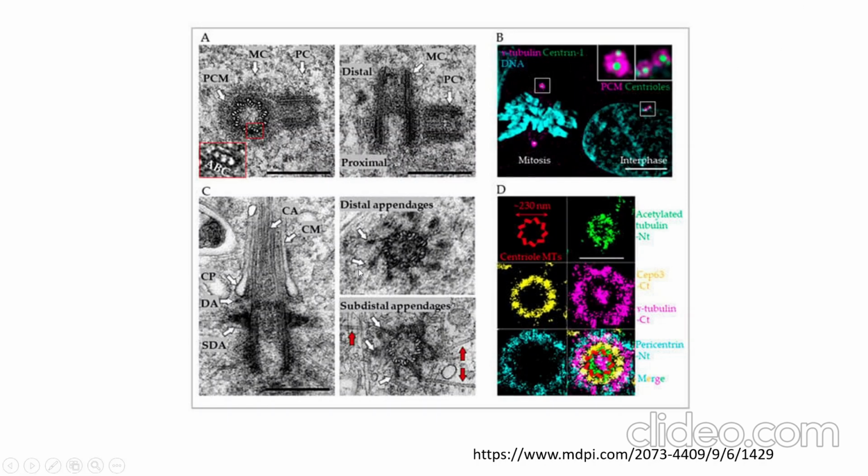Yeah. And in C, I won't go into too much detail, but this is essentially where I had mentioned how it can be the starting point of a cilium, right? So here you have a cilium that is coming out of the cell, and it has these appendages. This is the distal appendage, and this is the subdistal appendage, and this is the cilium in the same kind of cell that was shown over here. So this is just to show that it can be organized in different ways.